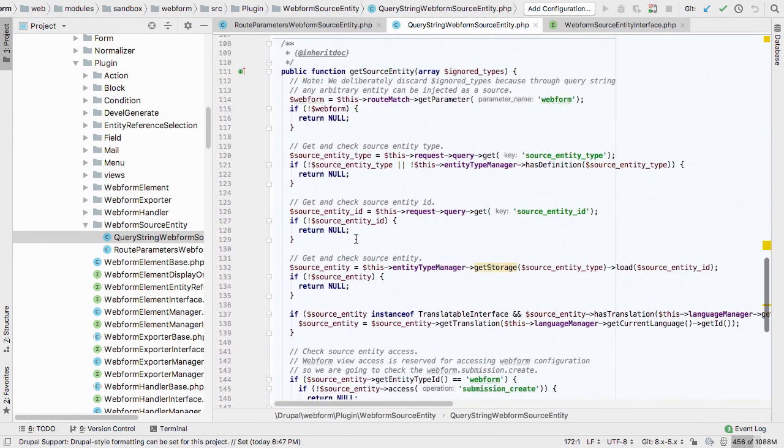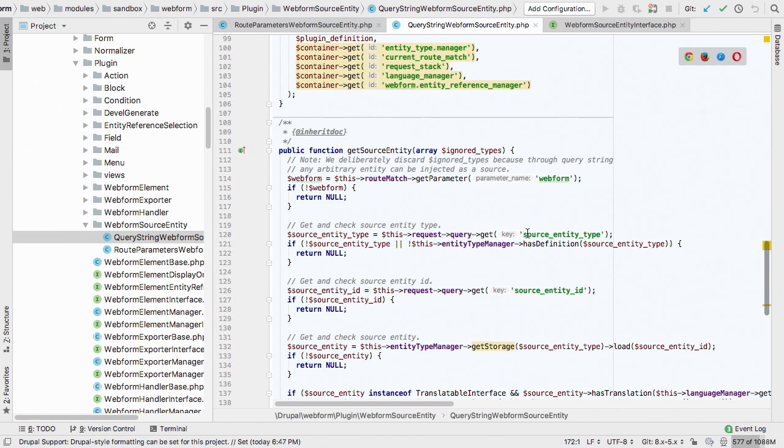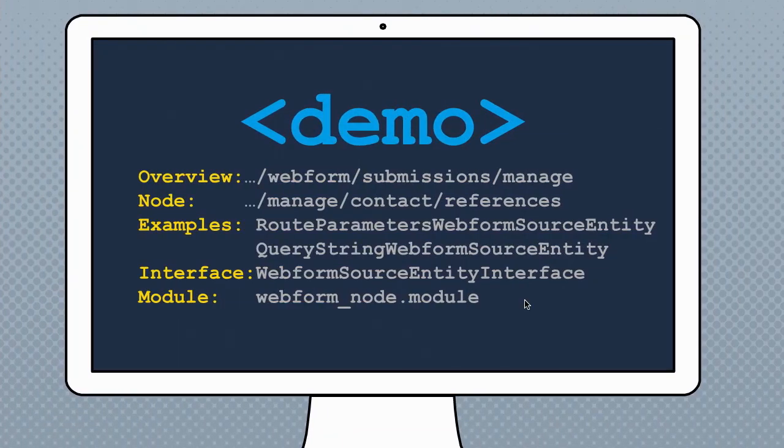I'm going to keep going. Oh, and you should look at the Webform node module for some concepts of how it's set up, but I think it's more important just to look at the plugins. And so now we're going to step back even further and just talk about building forms, which is understanding Form API. Webforms are render arrays which contain elements that build, validate, and submit form values using Drupal's Form API. The Webform module is an extension of Drupal's Form API. And Drupal's Form API is just an API to build forms.